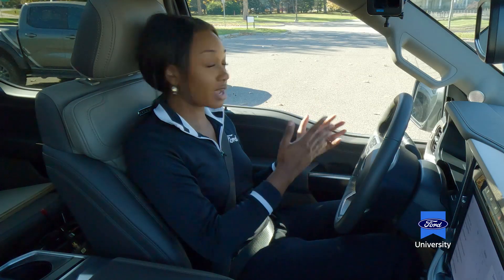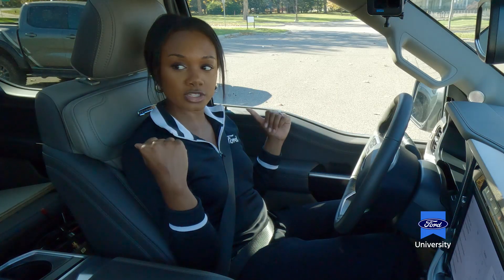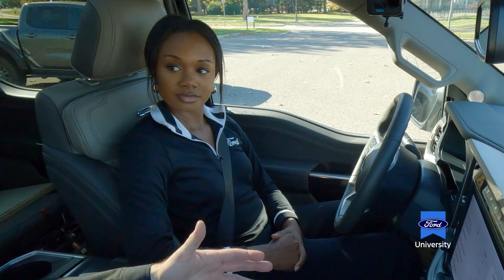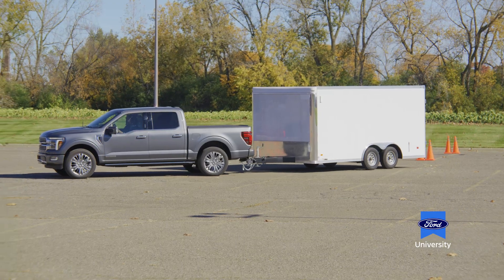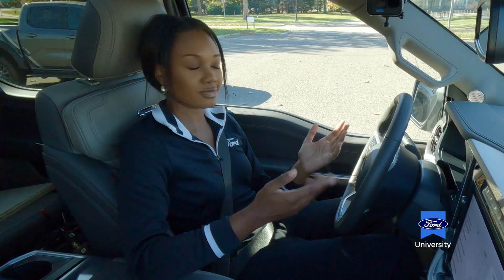It's basically like having a blind spot indicator in your car, but now it includes the trailer. When we enter the dimensions of the trailer, the vehicle takes into consideration the length and width of the trailer and extends the sensors for BLISS to cover that area, just in case there might be a car in the blind spot next to your trailer as well. That sounds helpful — let's try it out!